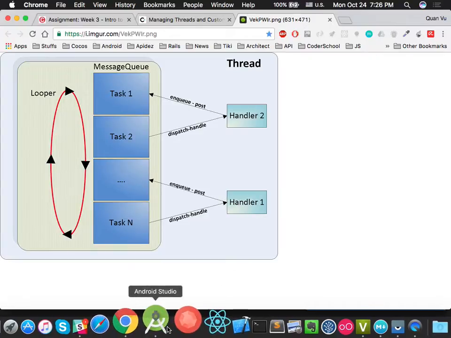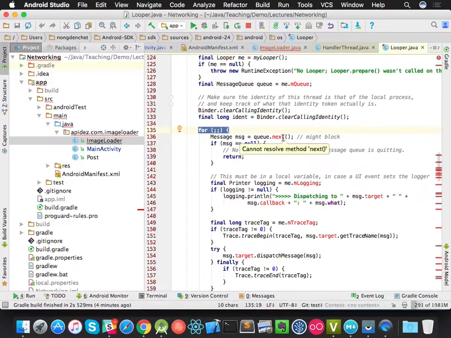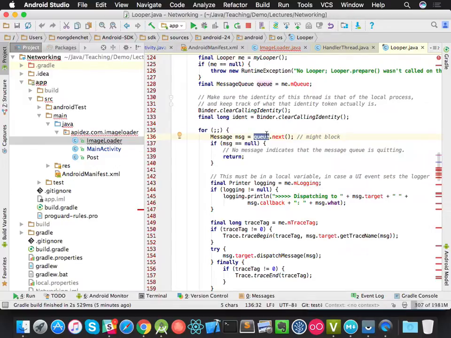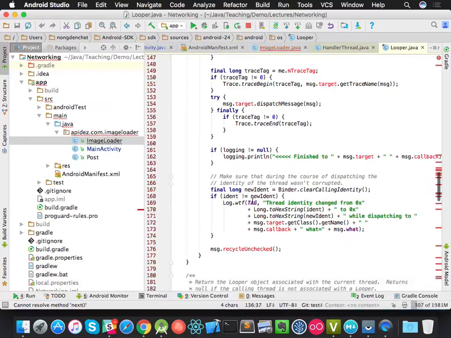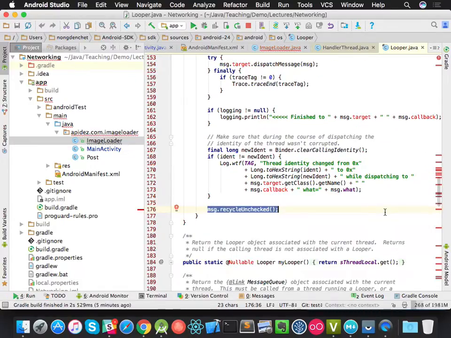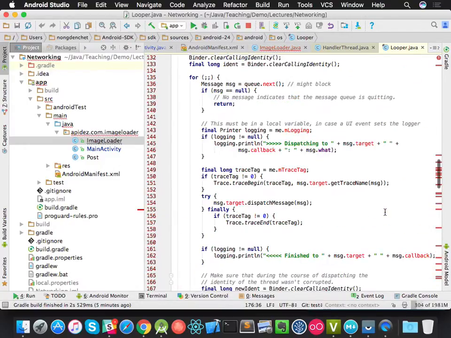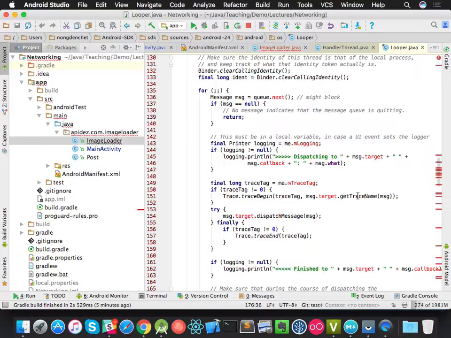Take a look, we have a for loop here, we have a message and a queue. It checks the message queue, handles it, and puts it back into the message pool. I'm not going to have enough time to explain the pool. So that's how it works.